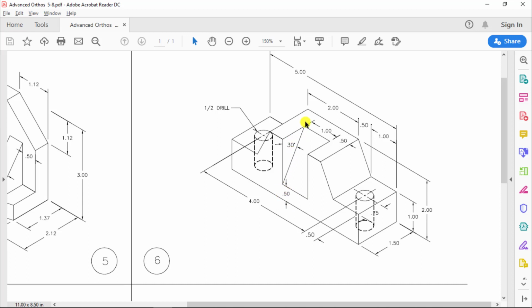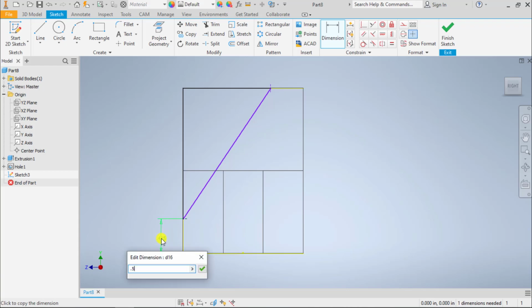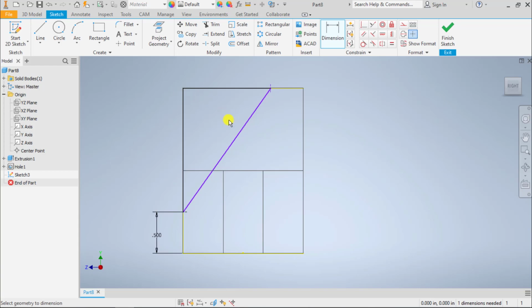But that's okay. So we know that this point here has to be 0.5 up from the bottom, and then we're at a 30-degree angle up to the top, which is good. So we're going to go ahead and draw our line from this point to this point. And let's just go ahead and put the triangle in real quick without any dimensions. We can add those. Dimension from the point to the bottom is 0.5. And then we know that this angle here is 30. And that's it. We're fully constrained.